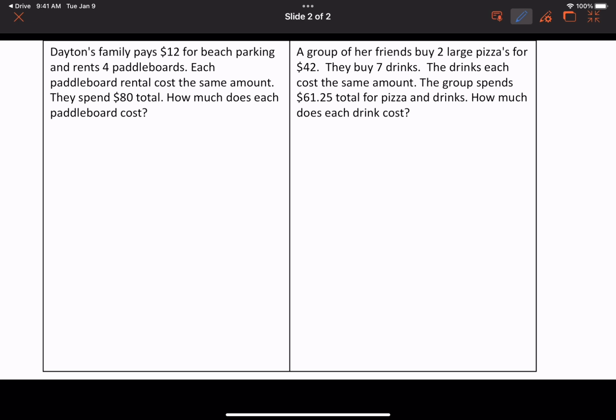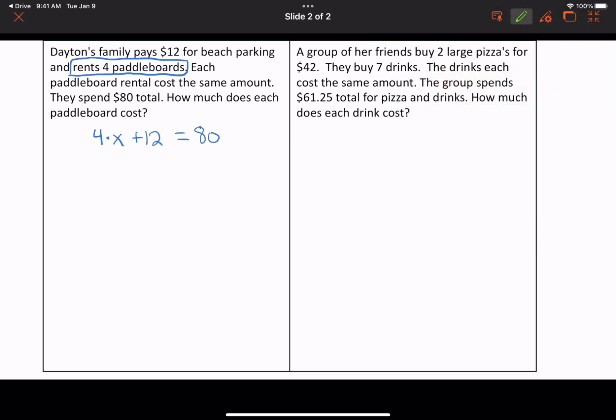All right, so this is going to be an equal to because it's asking you exactly how much does a paddleboard cost. We know that we're spending a total of $80. We're spending $12 for parking total, right? There's not like 12 times anything, but we are renting 4 paddleboards. It just doesn't tell me how much the paddleboards cost, just that they cost the same, right? So let's say they all cost $2. That means I'd be spending 2, 4, 6, 8, so that would be $8. If they were $3 a piece, that'd be $12 for all the paddleboards. Basically, we're just taking the 4 paddleboards and multiplying by the cost.